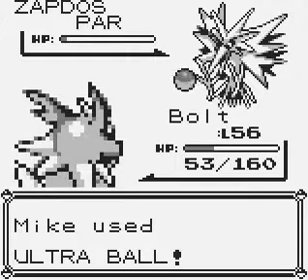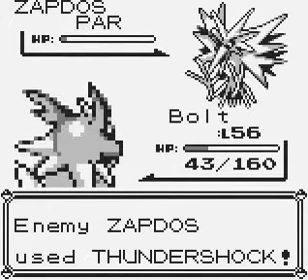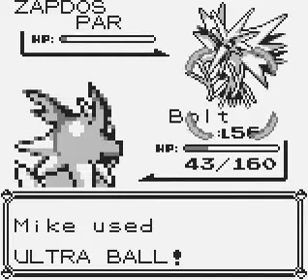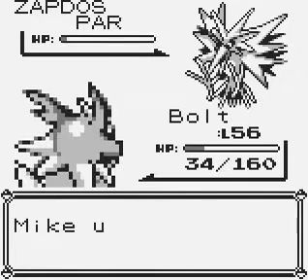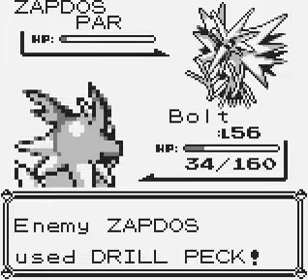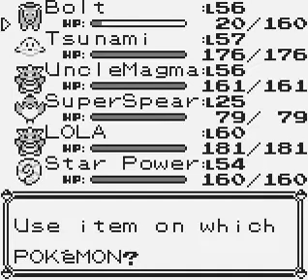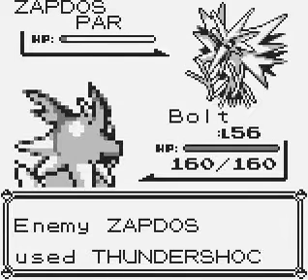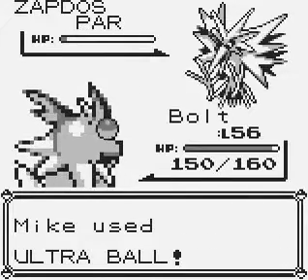I'm gonna try to keep Bolt from fainting in this, because he can pretty much take electric attacks like a champ here, due to being part electric himself. Actually, he's a pure electric type. I really hope that I don't run out of Ultra Balls, though, because I have 35 left, and none of them have gotten lucky at all. Oh jeez! Okay, Hyper Potion time. Though Uncle Magma and Lola could take those Thundershocks pretty well, but not Super Spear, Tsunami, or Star Power. They are all weak to it.